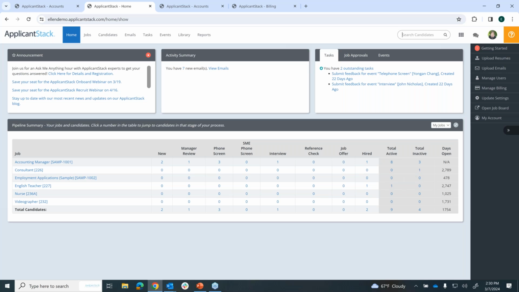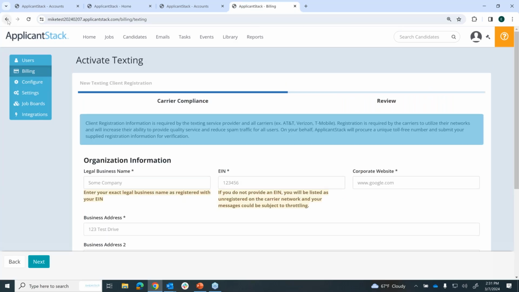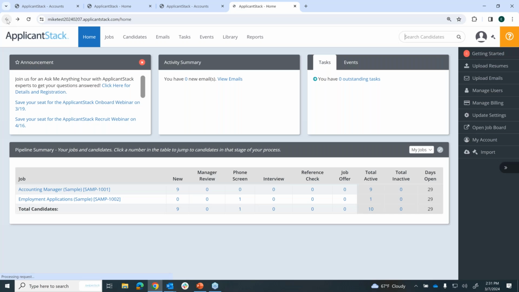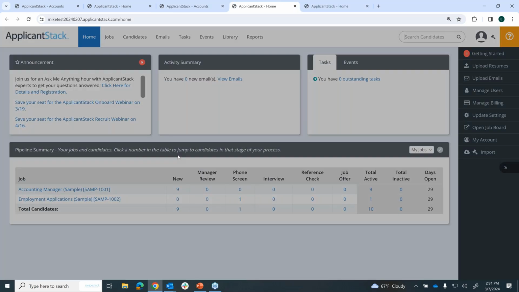All right, the next question is, will you show the slide again with the differences between basic and premium texting, what you get for either? Sure. Let me go back here, because this is what you'd see in your account. There's a couple ways to show you.